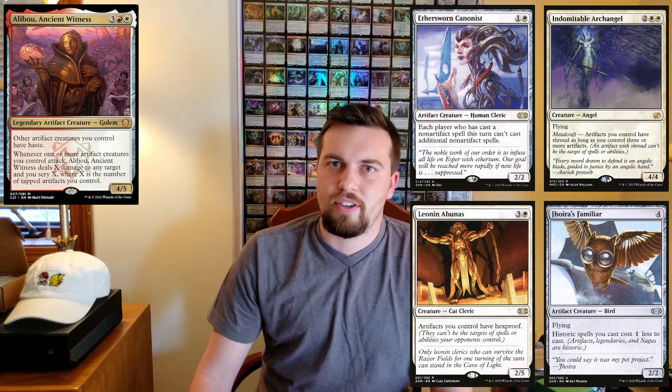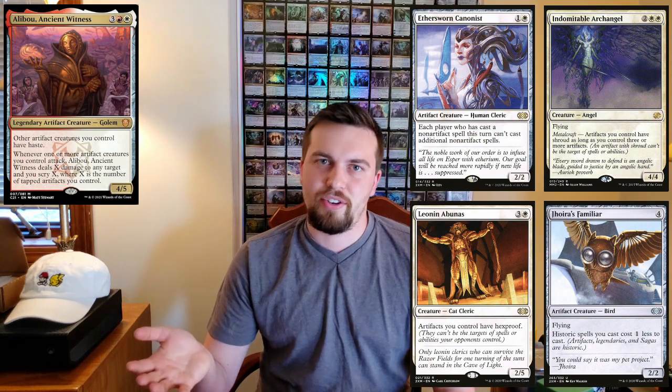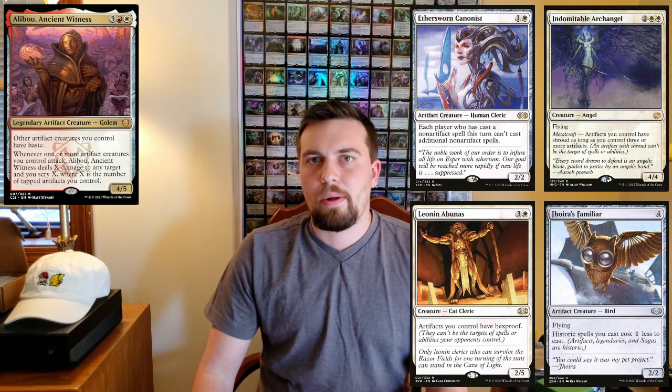Aethersworn Canonist is a good card because that way you can just kind of tax your opponents while it doesn't really hurt you, because you're going to be casting a lot of artifacts anyways. Loyal Apprentice, just to give you more token creation and repetitive effects with the haste. Always good to have repetitive effects. You've got Mystic Forge, which is a really cool card in this deck. It lets you cast stuff off the top of your library and generate a lot of value.